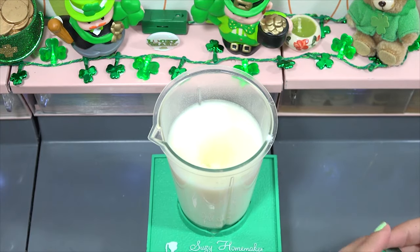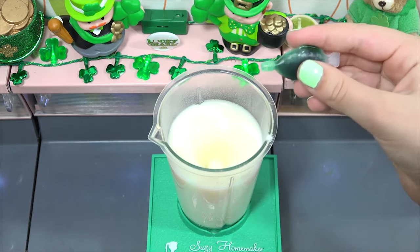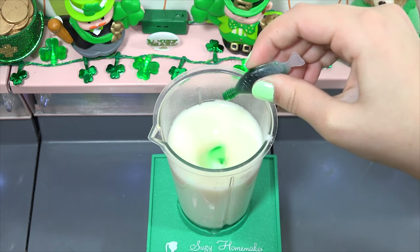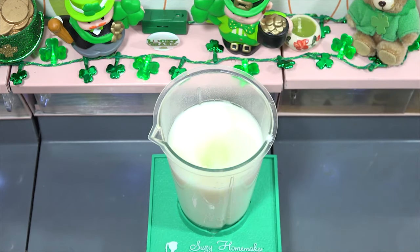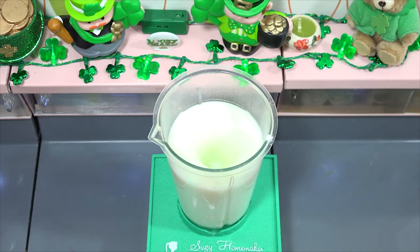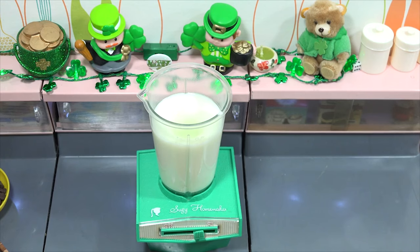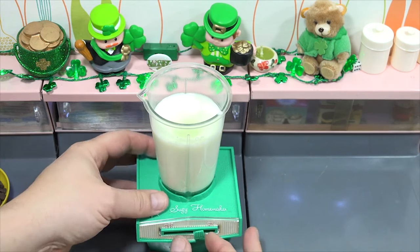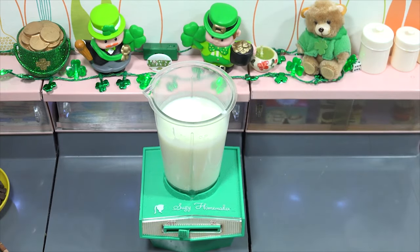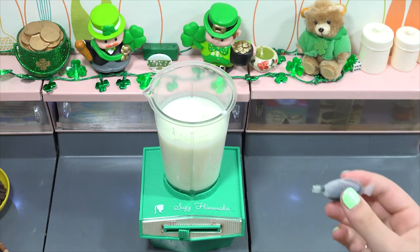Now for the flavoring. We'll let that mix a little bit, check it, and then we will proceed to make ice cream. I think it's mixed long enough — let's just check the flavor of it too. I think it needs a little more mint. Maybe we can make it a little greener too, so let's add a little bit more.